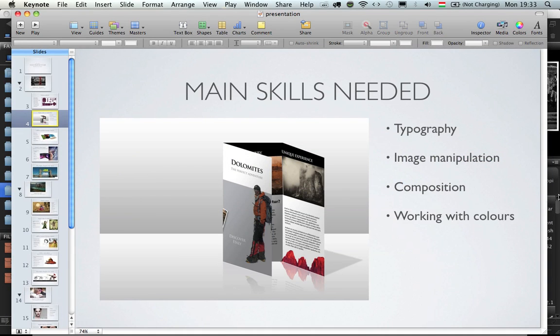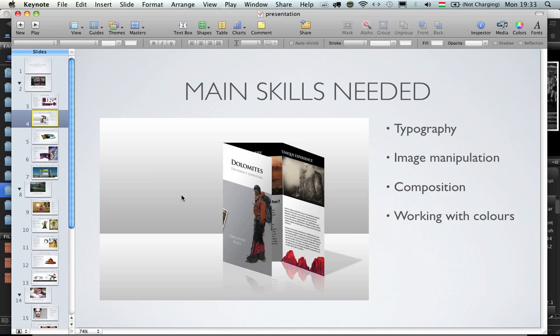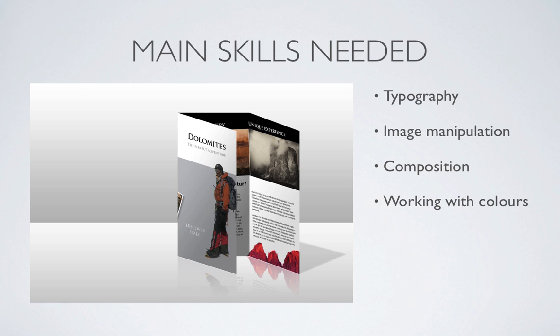So color, and I can show you lots of other examples, but I don't really have more time to talk about this topic. So just remember that color is important, and color in the sense that you need to know which colors to choose, how to build up harmony between the colors in your design, but also you need to know about the technical issues with colors, like the difference between RGB and CMYK. So these are also topics that you should look into.